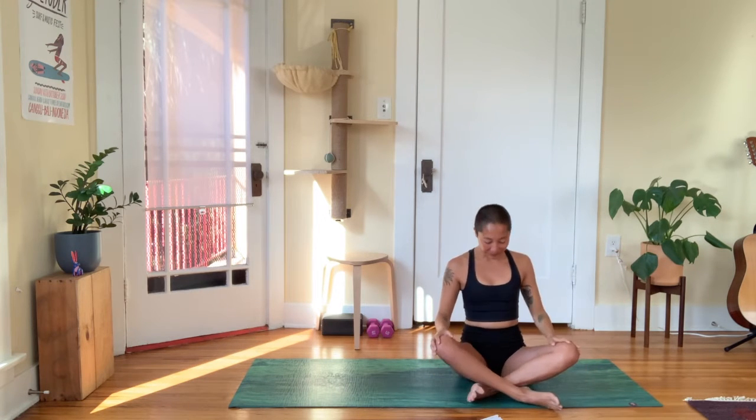Reach hands away from you, jazz hands. Again, elevate the shoulder blades, retract them in towards each other, depress them down, protract apart. Keep energy in the arms, we'll reverse, retracting in, elevating shoulder blades up, protracting apart, depress down, again, retract in, elevate up, protract apart, and depress down. And you can rest your arms for a moment.